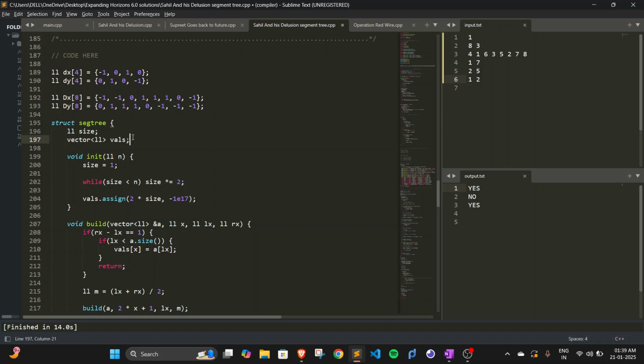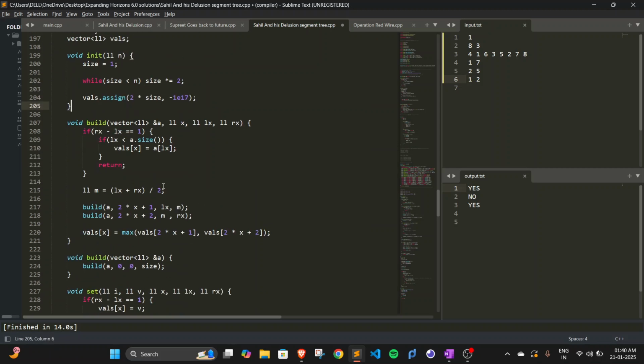So I have used a struct. I've taken size and a vals vector, and in the initialization step, this is standard segment tree initialization where I have initialized my size by 1 and made it a power of 2, then initialized all the values to minus infinity. Then I have implemented this build function in which at the leaf level I set vals of x as a of lx.